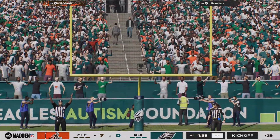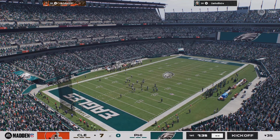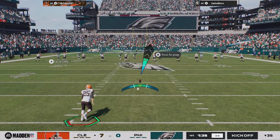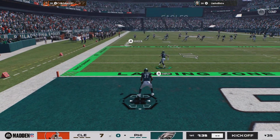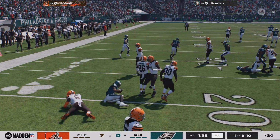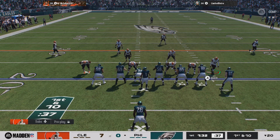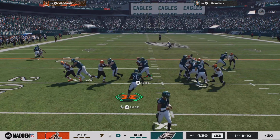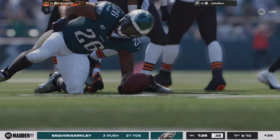Schmidt tacks on that extra point. And the Browns will jump out to a 7-0 lead. Eagles 0. And here is Schmidt to send this away. From his own end zone, here we go. Only manages to get this back to the 20 before he's taken down. Philadelphia settled and ready. It's 1st and 10. Starting on the ground here with Barkley. And this is brought to a stop up at, let's say, the 34-yard line there.